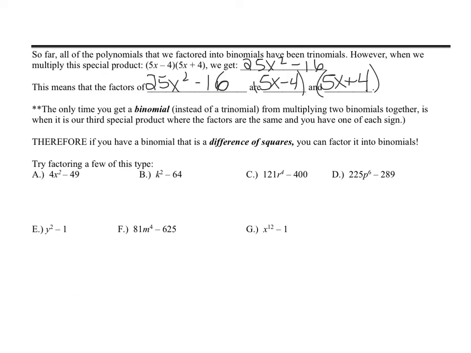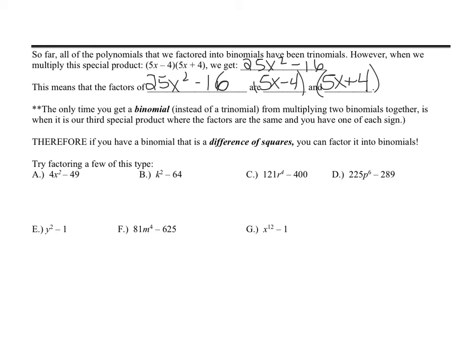So now let's go back and look. All of these are differences of squares. Why are they all difference of squares? Because the middle term cancels out, and then here's another clue. They start and they end with perfect squares. If they don't start and end with perfect squares, then it doesn't work, okay?